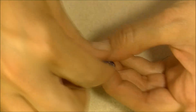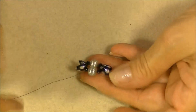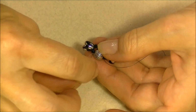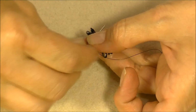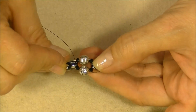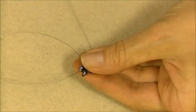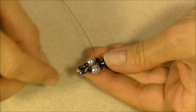So I'll sew through here again, and then my tail is here. I want to sew to this bead here, this 8mm round. I'm going to sew up through the crystal on one side and the 8mm round bead, and I'm going to exit without going through the roundel on the other side. Then I'm going to start an embellishment over the top.